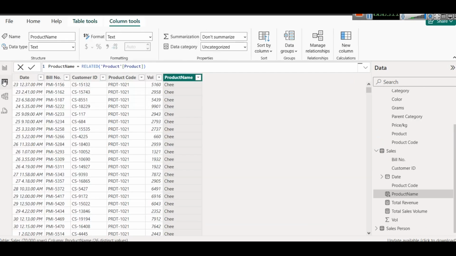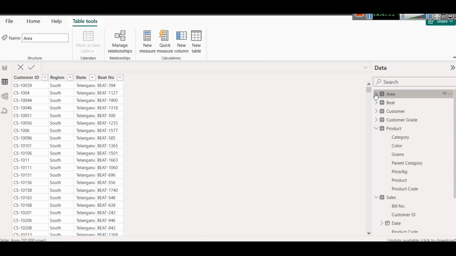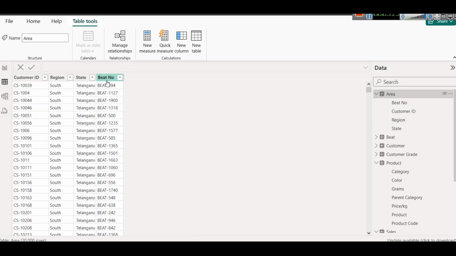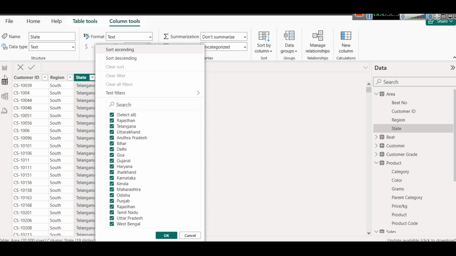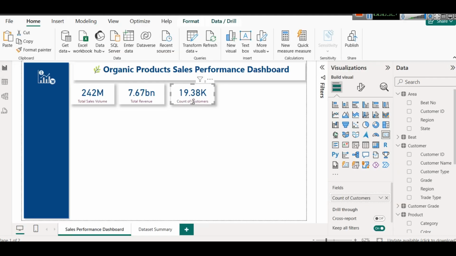Now if you see the area table here, I just want to put some KPIs in the top row. That's why I'm putting some information here. So here you can see we have different states, and how many different states we are serving. So this is count of customers and this is states. These are all states of India, and here also we will use count distinct. So this particular company is selling items to 19 different states of India.